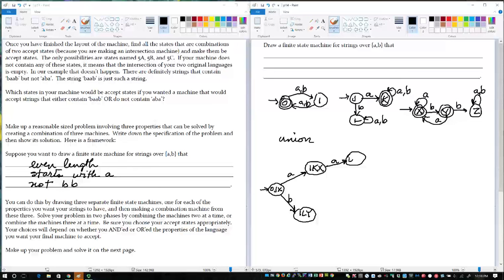0KX. Let me double check myself. On the letter A from 1, I go to 0. On the letter A from K, I go to K. On the letter A from X, I go to X. So 1KX goes to 0KX. Now 1KX on B goes to 0KY. Oh, this is 0KX.